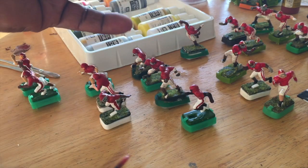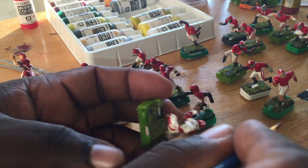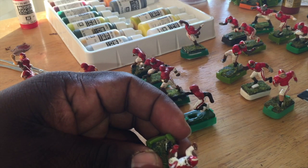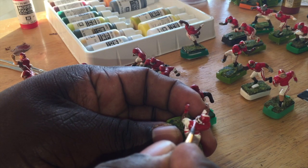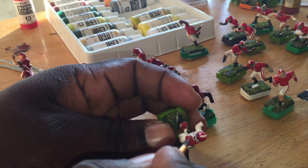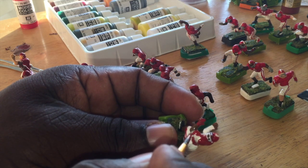I got Bobby Humphrey right here. I just got finished painting, doing his crimson. Right now, all I'm doing is going through these guys, and I'm gonna show y'all how I had to mix my paints in my pot too, because to get this color was not easy.